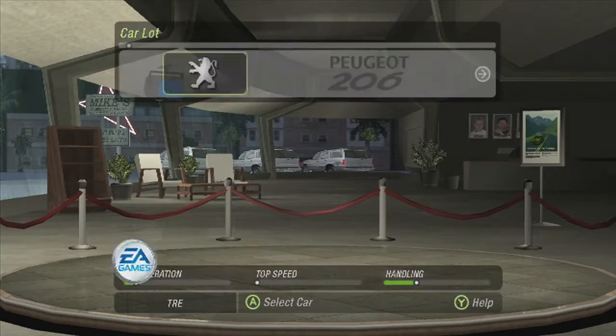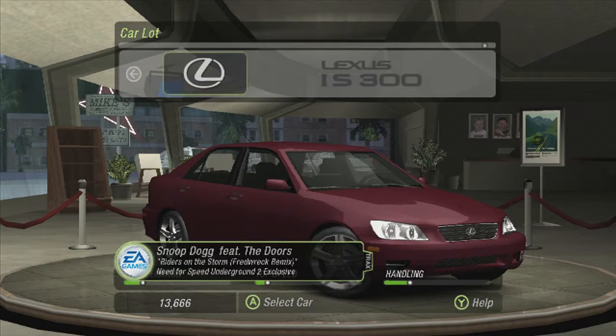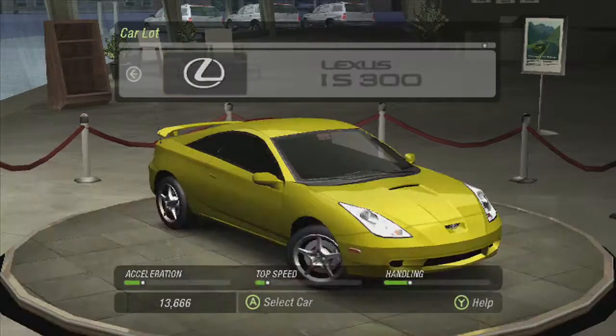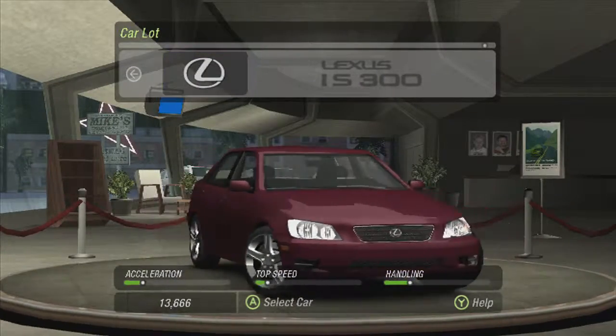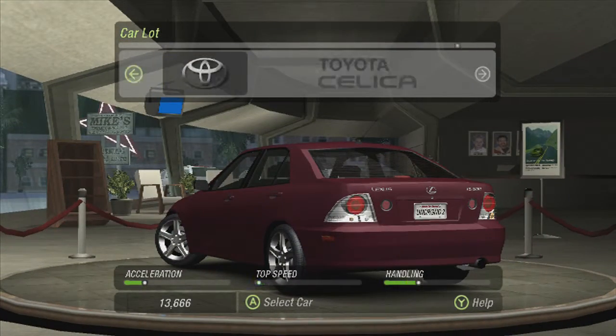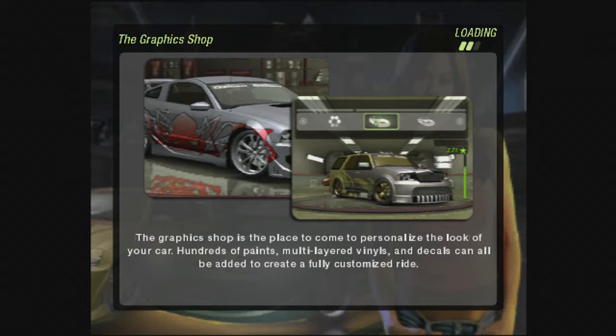Okay, into the car lot we go. Is the car there? No, it's not. That's not what I wanted. God damn it. Oh well, that's irritating. So I guess we're in the Celica for a little bit longer, so we should do some upgrades to the Celica. I'm not happy about that.